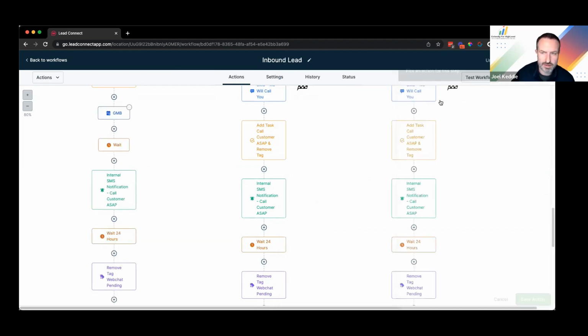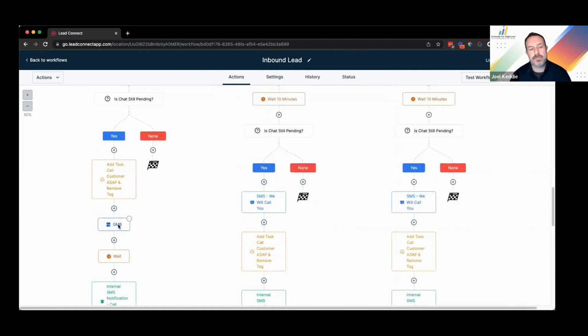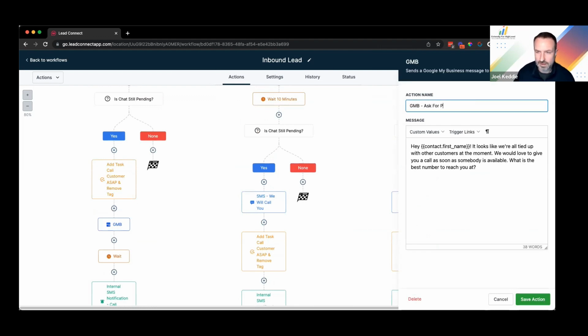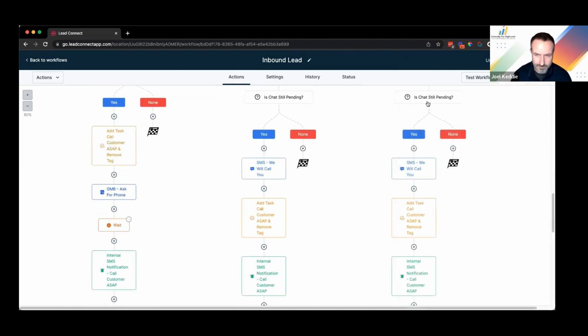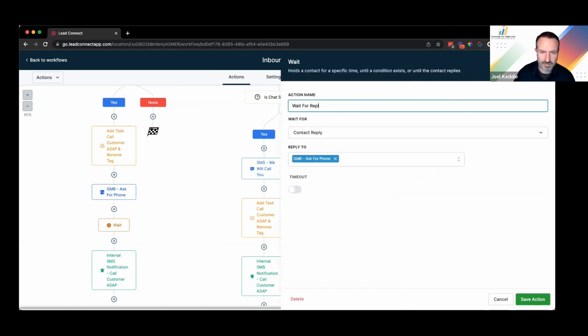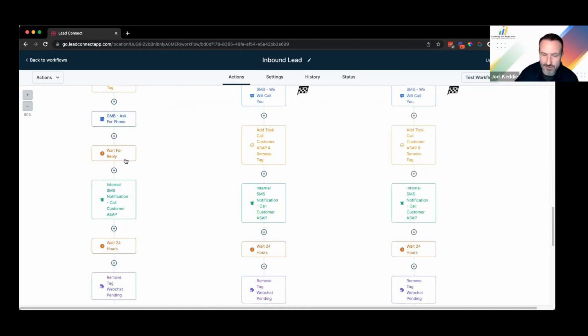Actually, I'm going to call this one ask for phone reply. All right. And then hopefully what they're going to do is they're going to respond with their phone number.